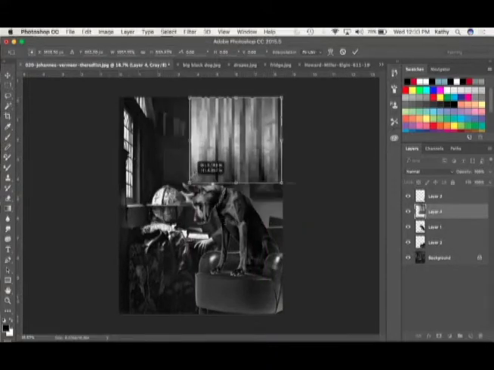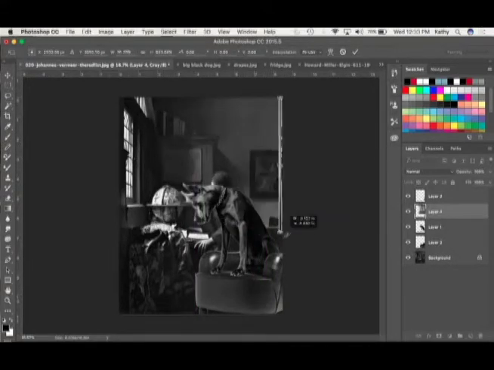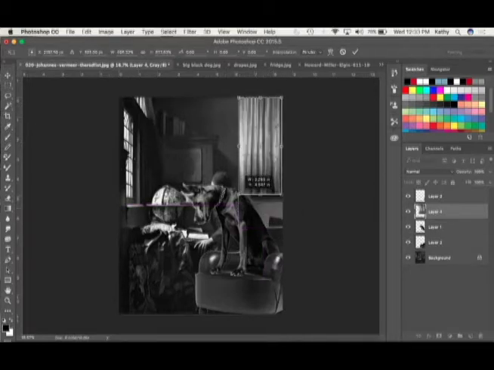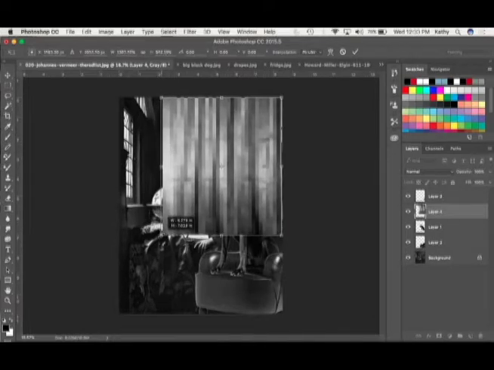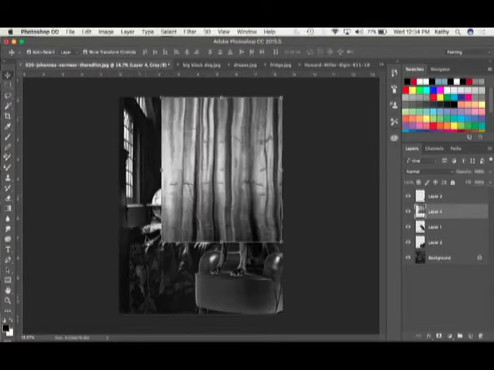So I'm going to go ahead and take those curtains. I'm going to drag them down so that they are past the little bottom of my dog here, and so that they go all the way over to where I'm going to have another wall start, about like that. Obviously, I have to accept that transformation before I can do anything else. I'm hitting Return. And, oh, suddenly my curtains get a little bit more high res.